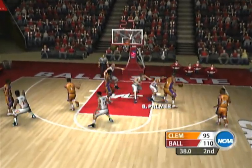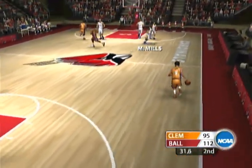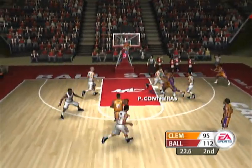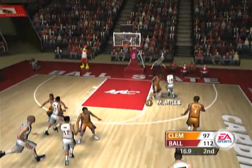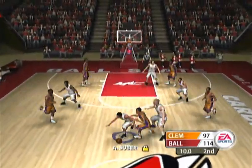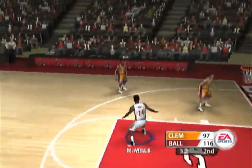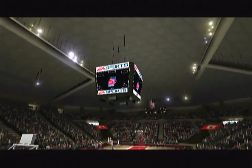He looks to knock it in — coach calls for a timeout, wants to talk some things over. Coming out of the timeout, we'd expect more focused play on both sides. On the drive — easy one. The move to the lane, he shows the sweet touch. He puts up the shot — sweet looking shot. Defense gets right up on him. Goodman for two. He hits the lane hard to the hoop. Ball State wins with a gaping margin of victory tonight. This has got to go down in the books as one of the biggest victories in school history — they'll be talking about this one for years.